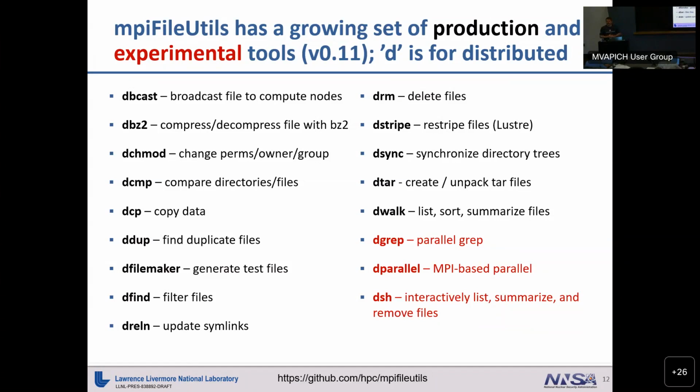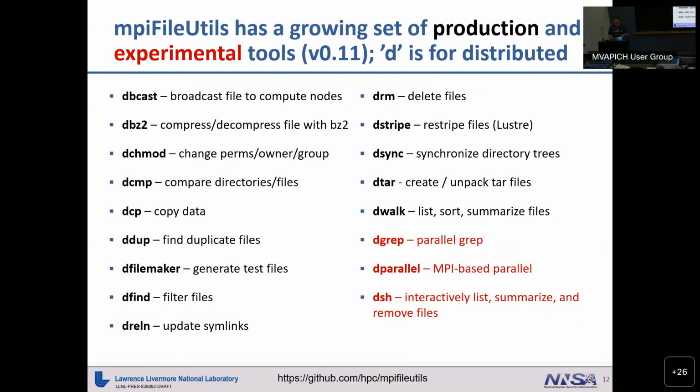Maybe I missed the first part, but is the file system itself an ordinary POSIX file system? Yes, we're assuming a POSIX-based file system on the back end. Okay, so in that case, it's a collection of tools to manipulate the files. There is a possibility of failure in any MPI-based parallel run. So I'm curious, how do you recover, or do you have any lock system to maintain consistency? Yeah, that's a good question.